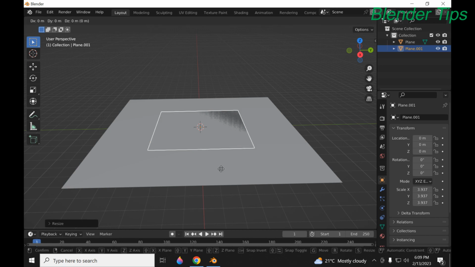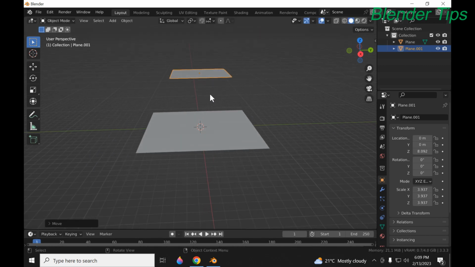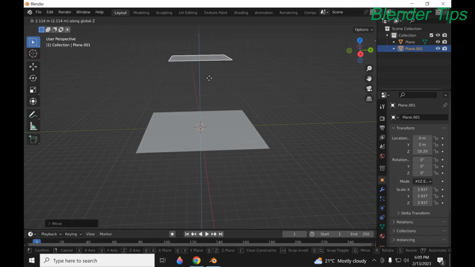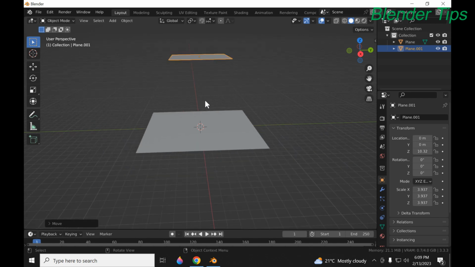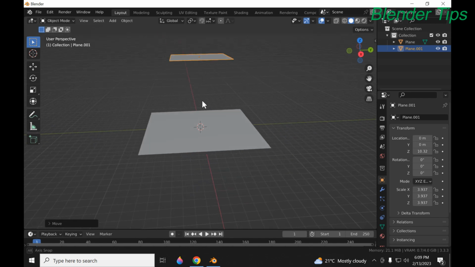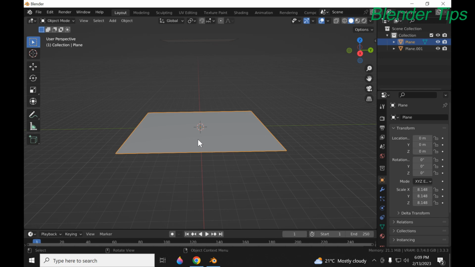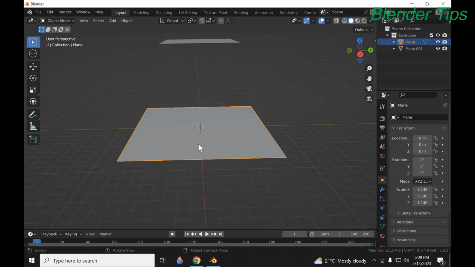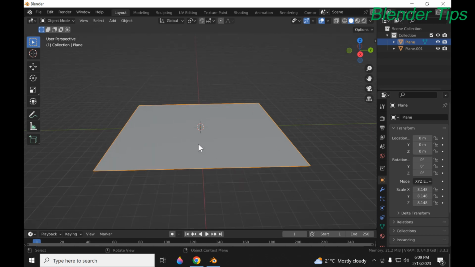Move it along the Z-axis. Modify this plane into a ball.